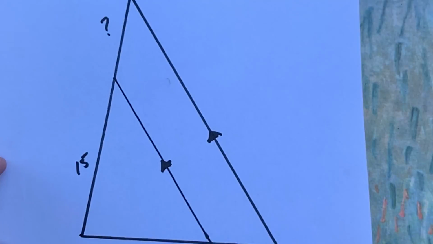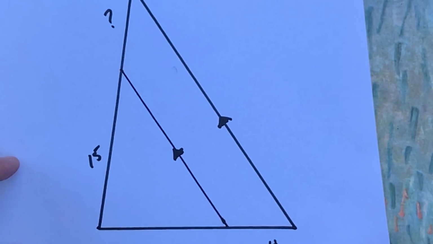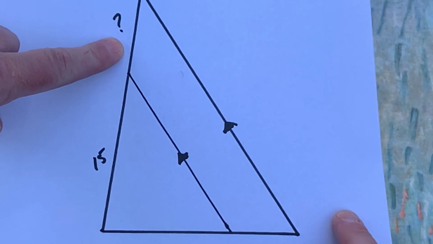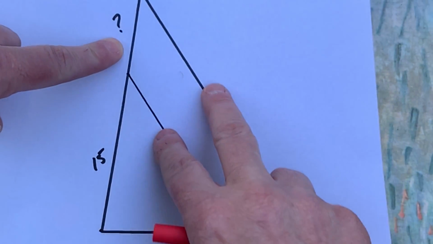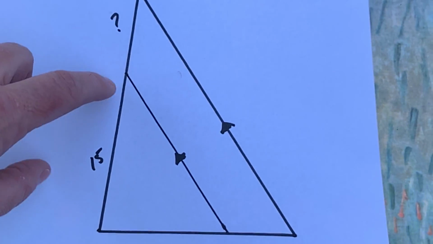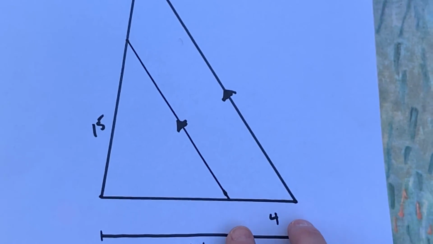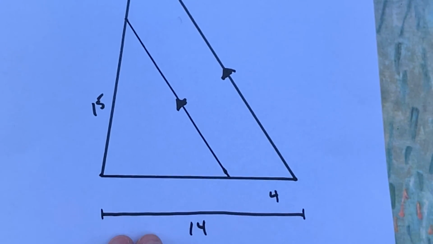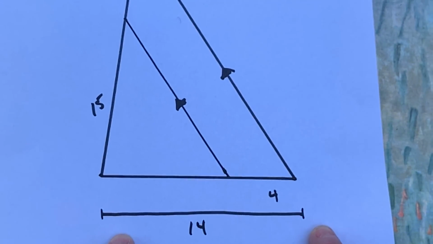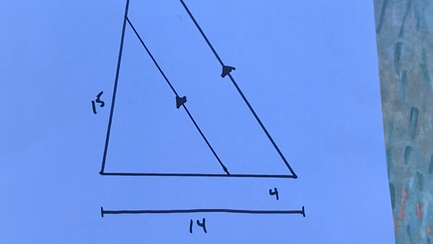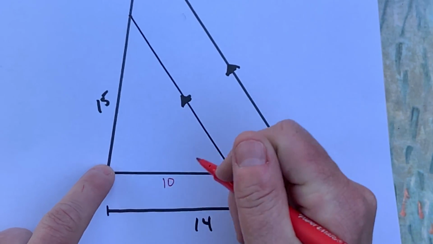Let's say I've got something that maybe is a little bit more complicated, like this guy here. What I'm trying to figure out is, I've got this triangle, I've got two parallel lines, and I would love to know what this length right here is. I know this is 4. This one here is 4. 4 is to, the problem is I don't know what this one here is. I only know that the whole thing is 14. So if this whole thing is 14, but this much of it is 4, this thing here is 10.